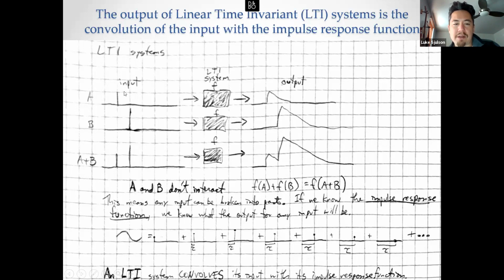Another example of this is that in microscopy, there's something called the point spread function of a microscope. So if you have a tiny bead that's smaller than the resolution of the microscope, and you image that, you don't actually see a tiny point. You see this little blurry cone type thing. That's the impulse response function of the microscope. It doesn't look like that, but you see something that's blurred out like that. And then you can perform deconvolution with your microscopy image to try to estimate the original distribution of fluorescent molecules in the sample, which is a little bit different than what the microscope actually shows you.